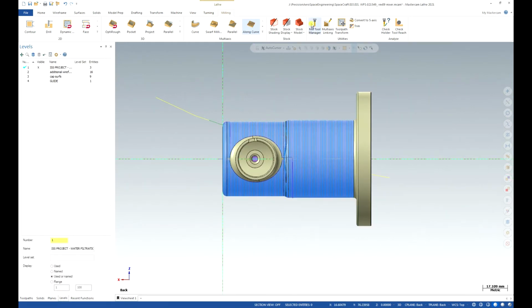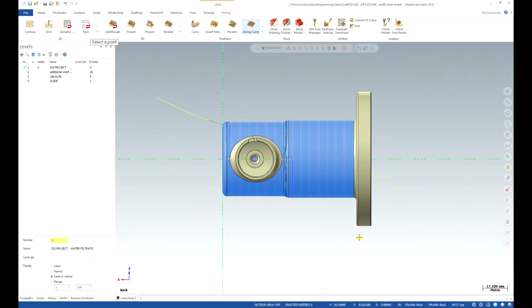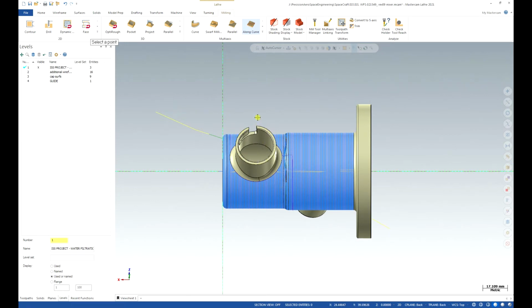And I will create on the 2D, and I want to click on the 0 here, right click on the window with the dimension and the Z coordinate of the point, and I want to select the top.